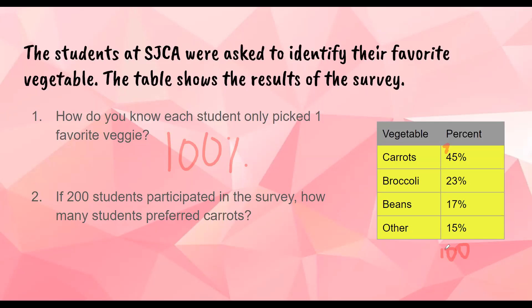Then number two is asking if 200 students participated in the survey, how many students preferred carrots? So I would be finding 45 percent of 200. Remember the word 'of' means to multiply. I can't multiply by a percent, I can multiply by a decimal though. So I'm gonna change that 45 percent to a decimal - it's just moving the decimal point over, so it would become 0.45 times 200. I'm just gonna do 200 times 45. 5 times 0 is 0 and 0 again, then 5 times 2 is 10. I'm gonna add my 0, then 4 times 0 is 0, 4 times 0 again is 0, and then 4 times 2 is 8.